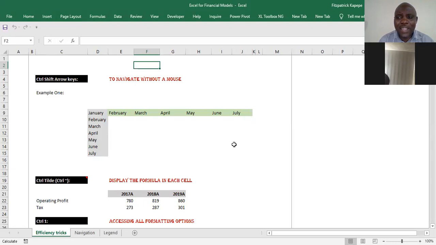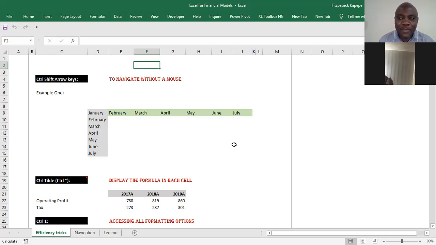Excel has over 470 functions, but they say very good financial modelers know not more than 20 functions. Just to prepare an integrated financial statement, you may just need maybe 4 functions that would help you.